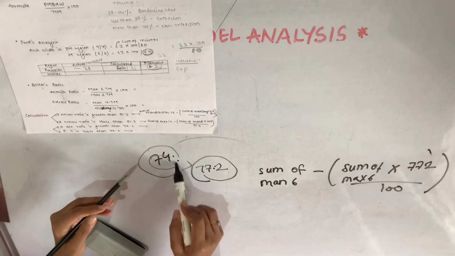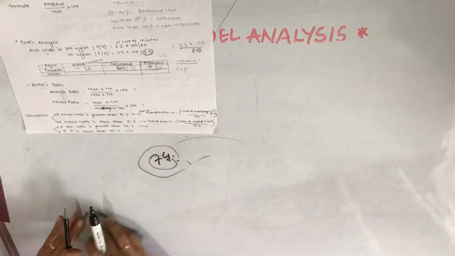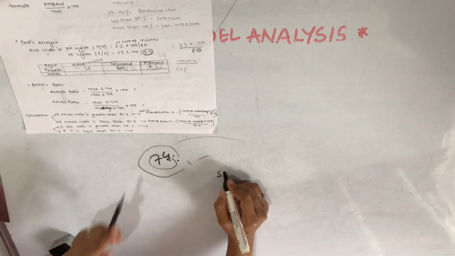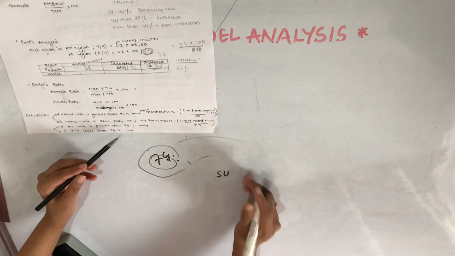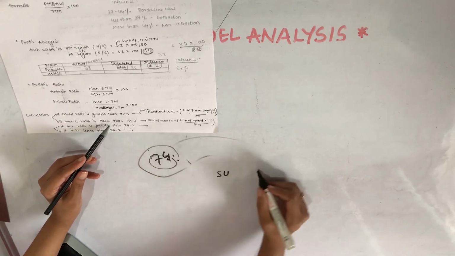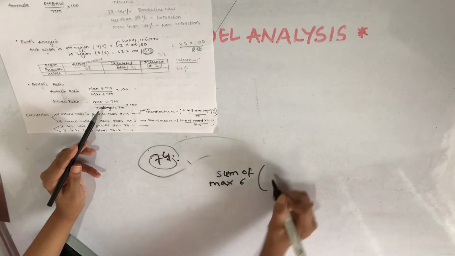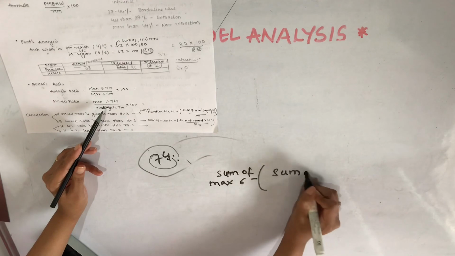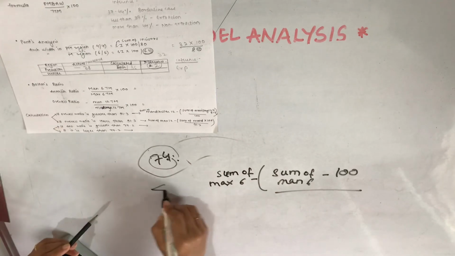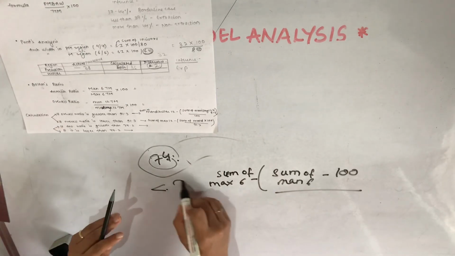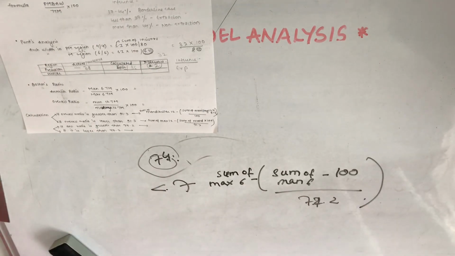Now as we have seen, it is less than 77.2. So if it is less than 77.2, then obviously you're not doing this formula, so you apply the other formula, that is, in this the maxilla is more, and because of that it is coming less. So you take the maxillary part out of the bracket. So this is the sum of maxillary 6 minus sum of the mandibular 6, and as I said, if it is less, then that fixed value is coming in the denominator. So that was the 77.2. So this is the formula for your Bolton's ratio.